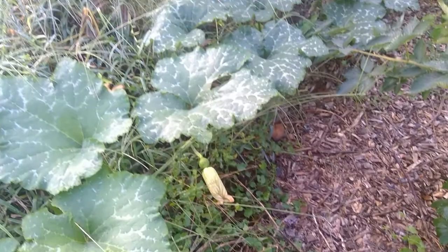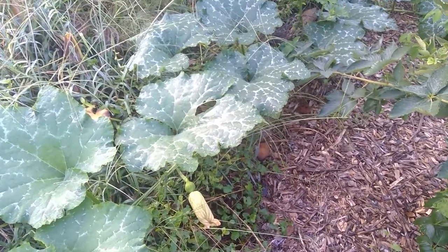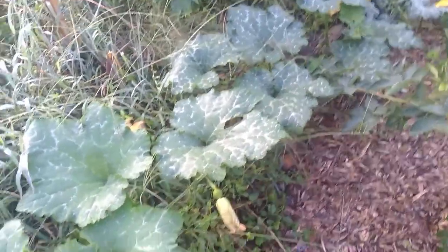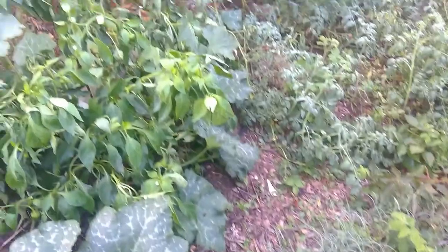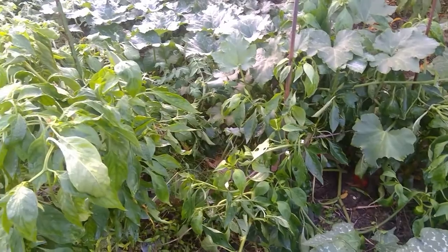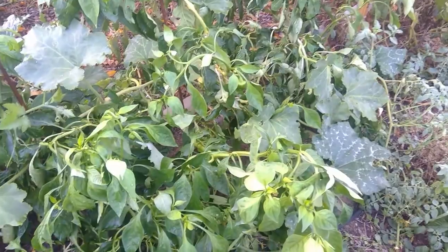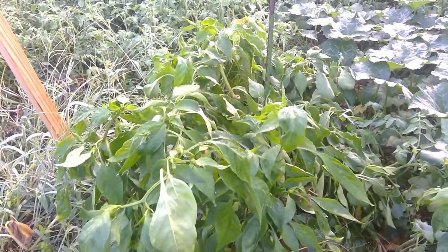The old Seminole squash vine finally took off. I bragged on it the first of the year. It didn't do much, but now right at the end, it's going crazy. So I'm waiting to see. There's one right there, and that'd be about a perfect size to eat as a zucchini. It's finally coming on. All my bell peppers here are about falling over, but I did pick several of them. I need to get back out here.